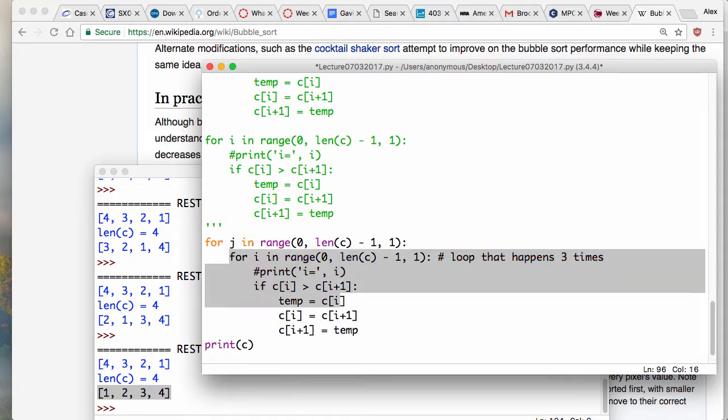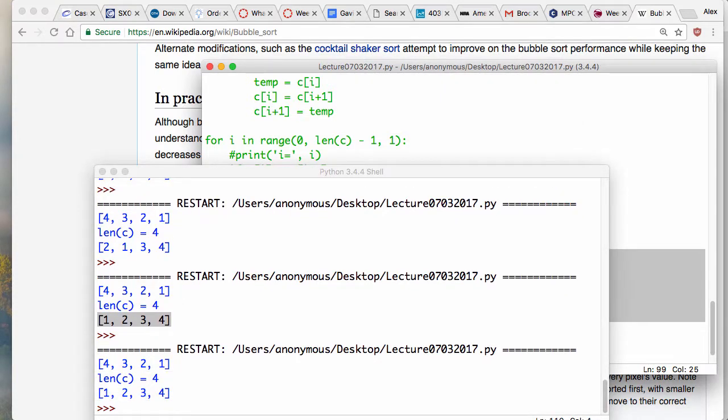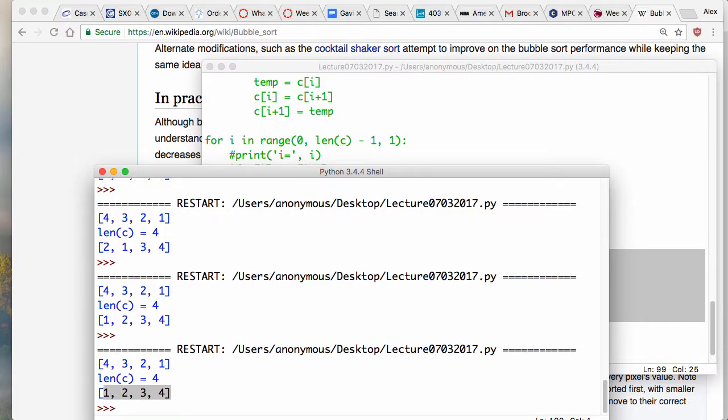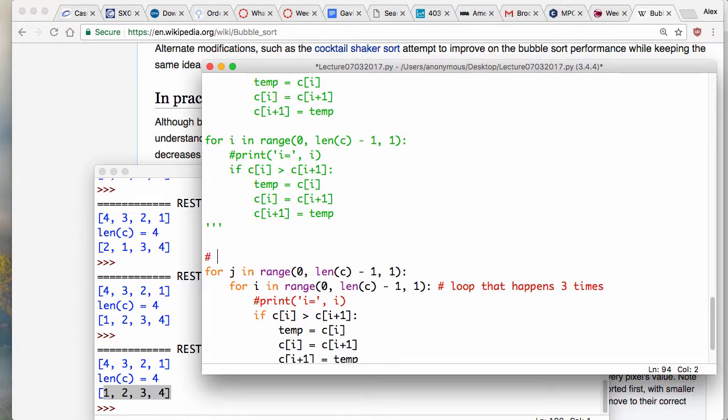It doesn't really change anything. So if I run it this way, I should still get the same result as before, the numbers sorted. Okay, so far so good? Any questions? That's your bubble sort, right? This here is bubble sort.